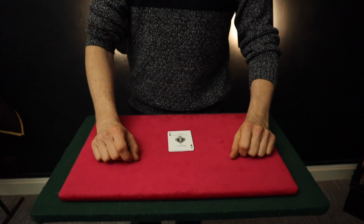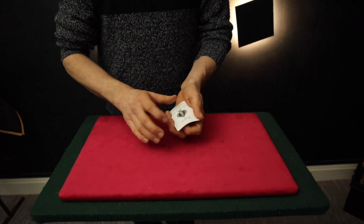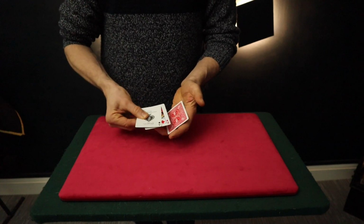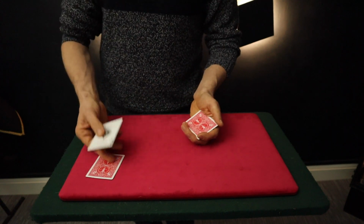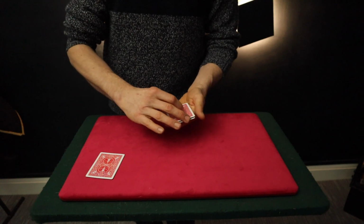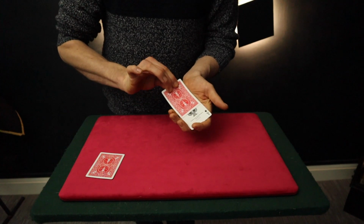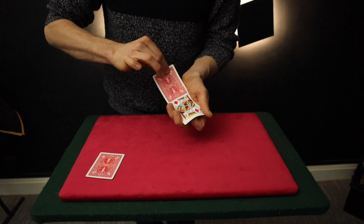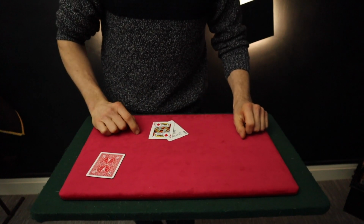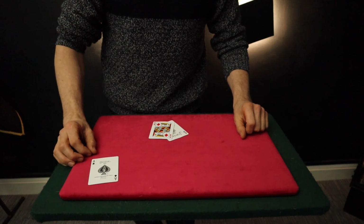Okay, this is a nice effect by Bruce Servan from his book, The Servan File. Three cards are used, the Ace of Spades, the King of Diamonds, and the Joker. The King is placed over here. Now the King is a bit of a jealous one, so when he sees the Joker and the Ace kissing, he demands for the Ace to be vanished. And now the King and the Joker can spend their time together while the Ace is sent into another dimension.